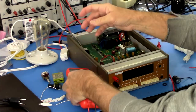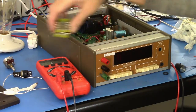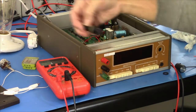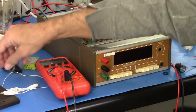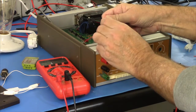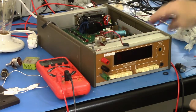I've got the replacement parts that I know I need for this Keithley 190. Show you here. There's some quarter amp slow blow fuses, 3 AGs. I got a fuse holder, of which I'm only going to use the cap. Okay, but I just got the whole holder. It turns out you can just buy the caps, but it's not really worth it. And I have a replacement potentiometer with switch, which we'll look at.